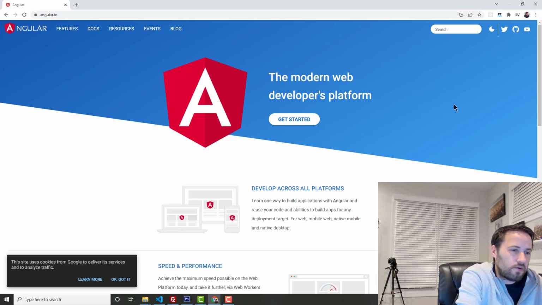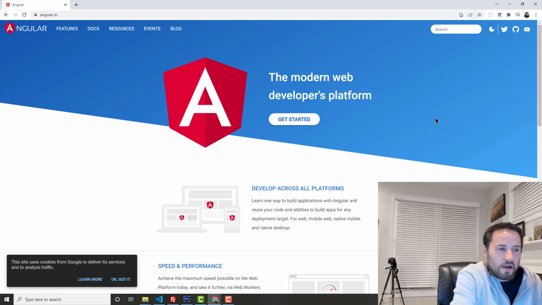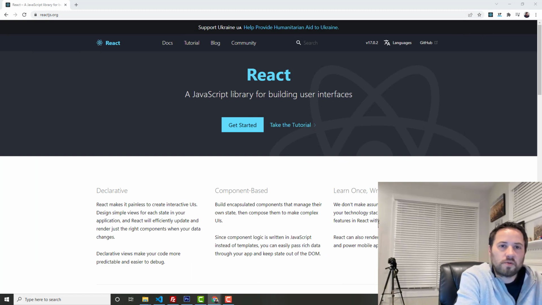Now, Angular was trying to do a whole lot more than React, but Angular's team ended up quickly switching their focus, and they wrote Angular 2, they used TypeScript, they deprecated version 1 at 1.3, and it really pissed off a lot of the community because a lot of businesses had invested millions of dollars in Angular at that point, only to find out that they were completely redoing the way that they were doing things.